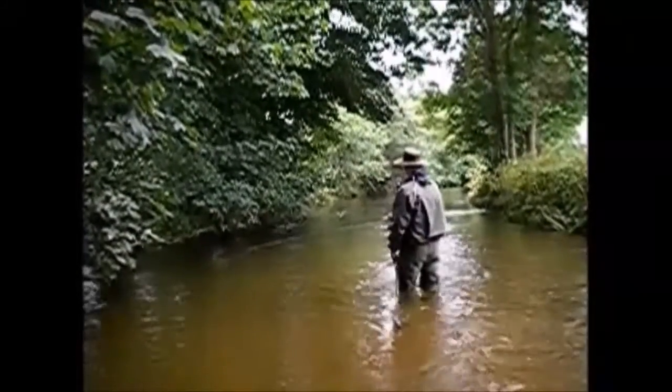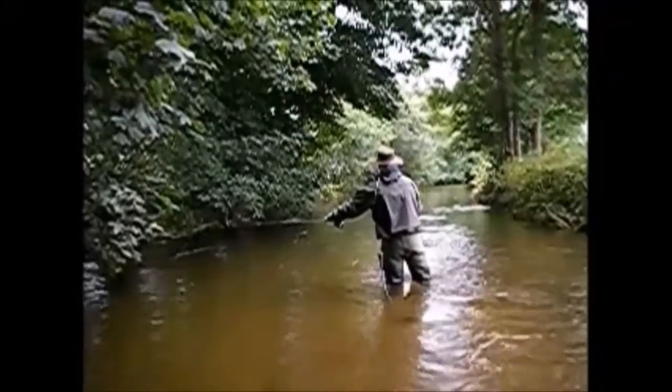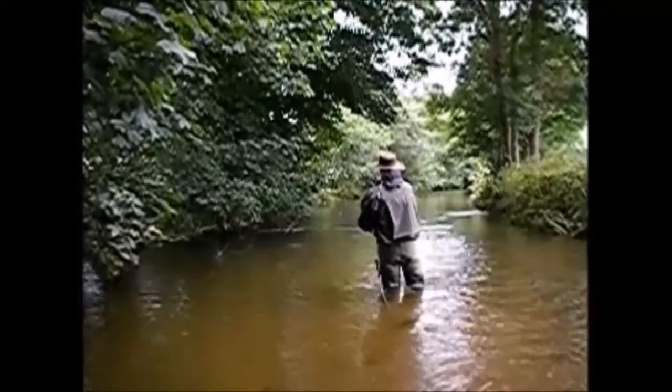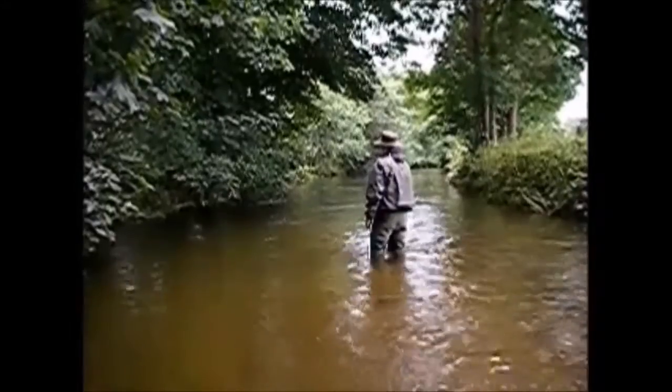Fish seem to be attracted by the change in direction that occurs in two places, once as the fly turns at the end of its upstream journey, and a second time at the end of the fly's downstream journey, just before it comes to the dangle.